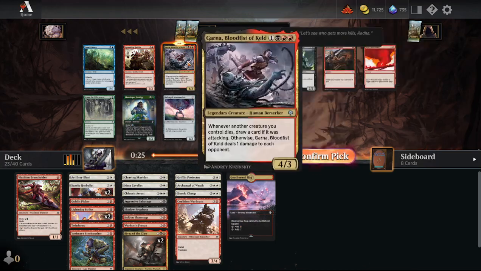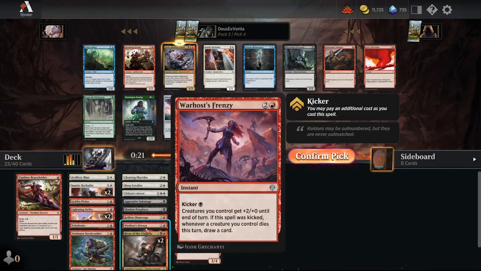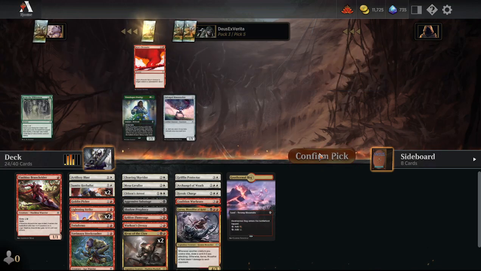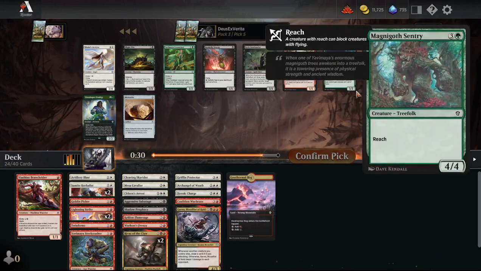Fire Nido is solid. Garna's pretty good. We have two Lightning Strikes, a Twinferno, an Artillery Blast. I think we are okay to just take this Garna and run super aggro.